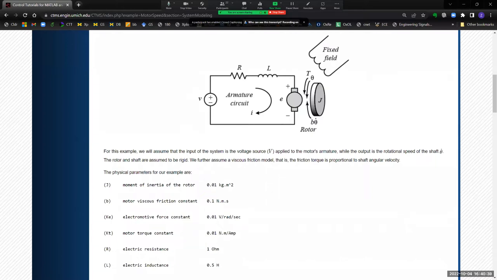I haven't heard the key word here. So the stator has a permanent magnet. The stator generates a permanent magnetic field. The stator is a permanent magnet. It doesn't change. What changes is the magnetic field induced by the current in the coil, in the rotor. Yeah, rotor. Rotor, right. Yeah.